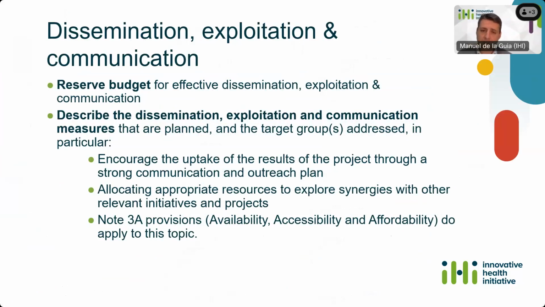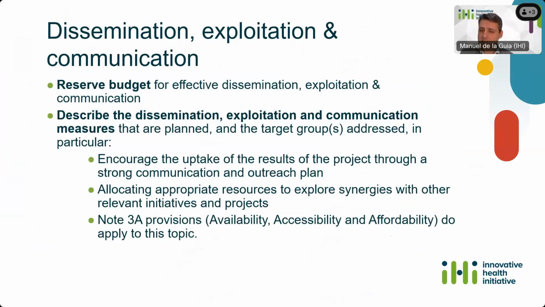Dissemination, exploitation, and communication are critical to maximize the impact defined for your actions. So you have to take them really on board when you're defining your proposal. Make sure that you reserve some budget for effective dissemination, exploitation, and communication of your results to the general public, to the scientific community, and basically to any institution and public that could be interested in the results of your project.